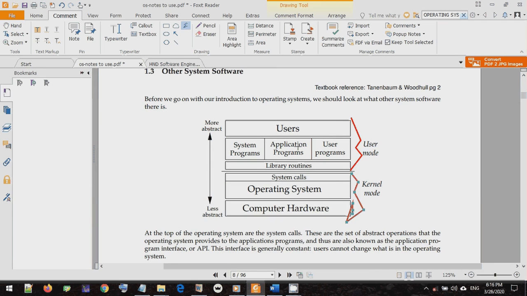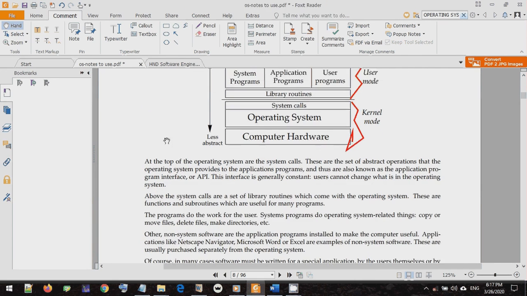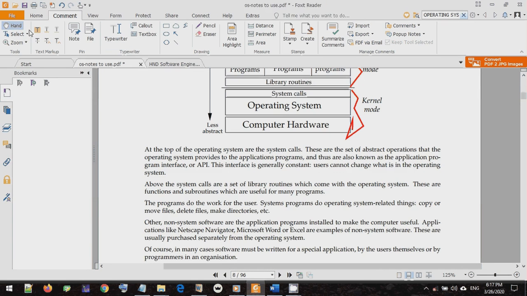The kernel mode starts with the system calls. The system call provides an interface through which application programs could get access to resources in the operating system. Let us take an example. If an application program wishes to use a hardware resource like the processor, it makes a request, passes it through the system call. The system call puts the request in the operating system. The operating system then allocates the resource which it is requesting to the application program. That is the flow.